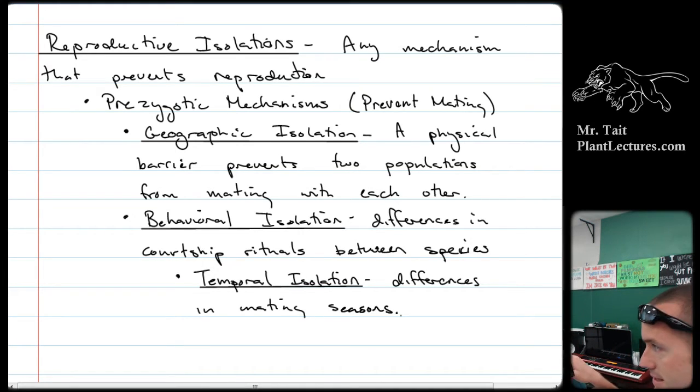And so in this case, this is going to be another thing that has some weird caveats to it. Let's say I had two species, and they were very similar, but the only difference was that they had different mating seasons. And then I gave the female a shot that caused her to ovulate and become fertile, right? At that point, the male could reproduce with the female, and they could produce fertile offspring. Does that mean that they're the same species? No, because injecting them with a hormone that makes them fertile is not normal circumstances, and so we would still consider them separate, right?